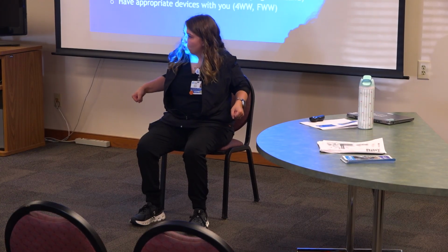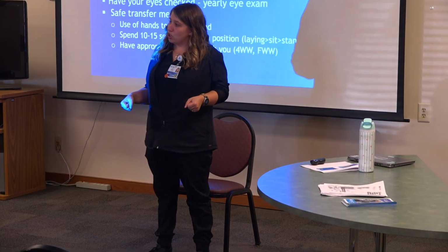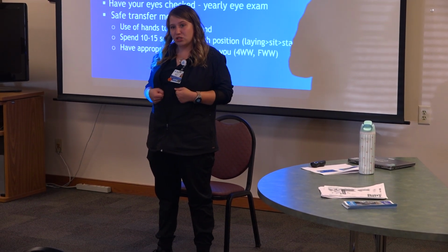And again, for standing up, we don't recommend reaching up for the walker. We recommend pushing up from the surface you're sitting on. You can scoot forward, push up from the chair or the handles if you have some sort of handle or grab bar around you, and push up from there to stand, and then once you feel nice and stable, move your hands onto the walker.